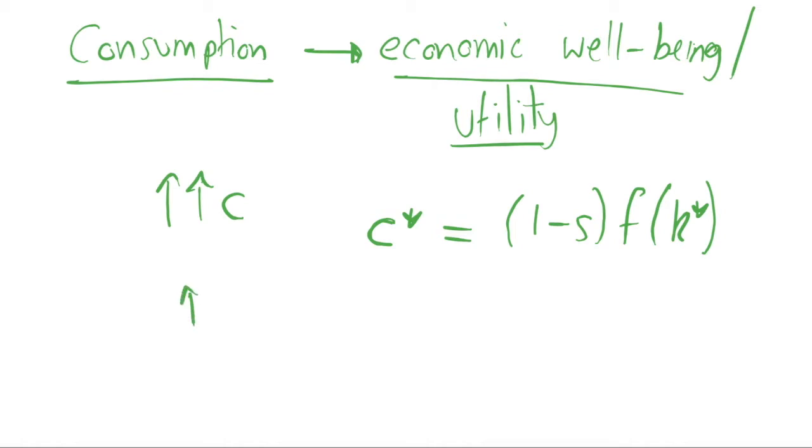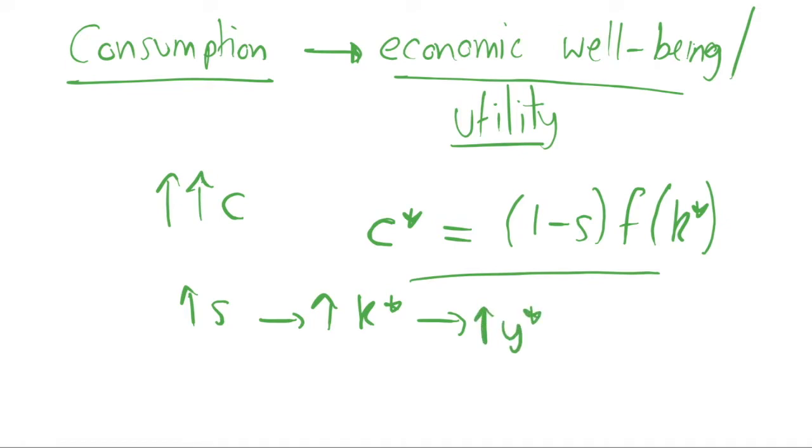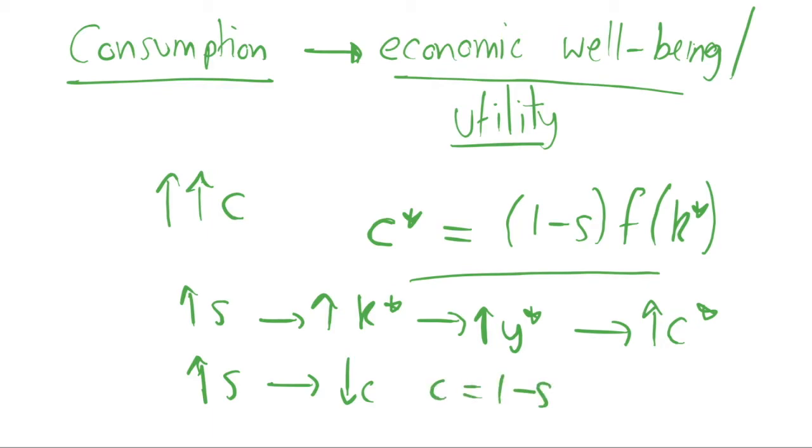Well, let's imagine we increase the savings rate in this function here. Then this will increase our capital per capita, and it'll also increase our output per capita, and that can increase our consumption. So increasing saving can increase consumption, so maybe we want to increase the savings rate. But we have this other effect where increasing the savings rate will actually decrease consumption, because consumption equals 1 minus savings. So that's just a direct effect of, if we increase savings, that means we're saving instead of consuming. It's just we can only do one or the other. So we have a trade-off.